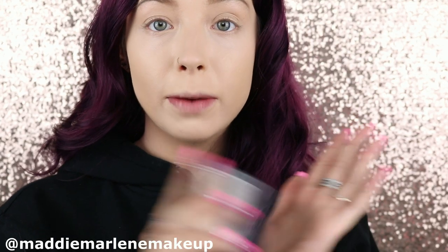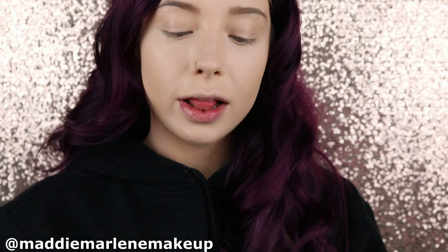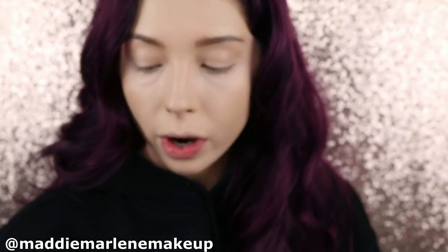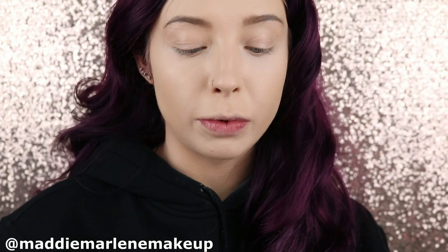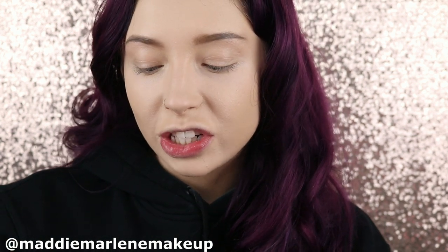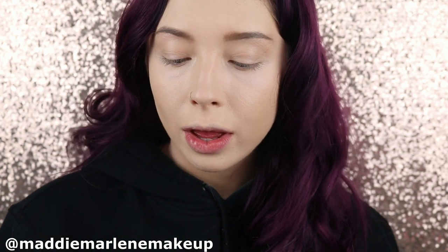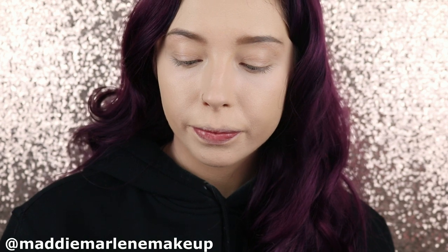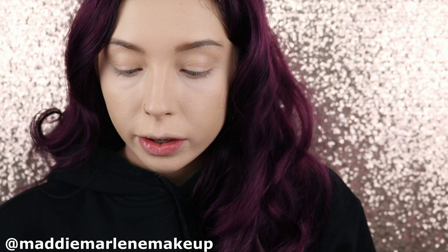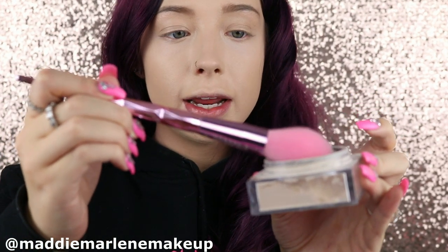Okay, so I'm kind of worried about this too, setting powder. Of course, my Huda Beauty. Love Huda Beauty. So I'm nervous about this because I've never used a brush for setting powder either. Once I find something that works for me, it's just like, why do anything else? Why do different? So here we go. Oh Lord. So I'm just gonna take the JS2 brush and dip in.